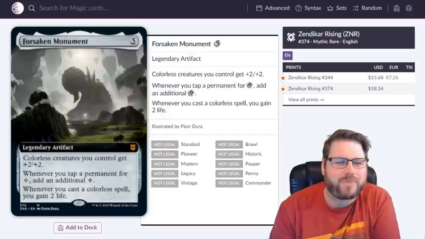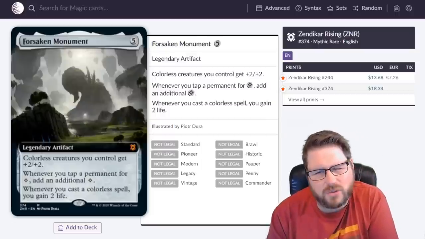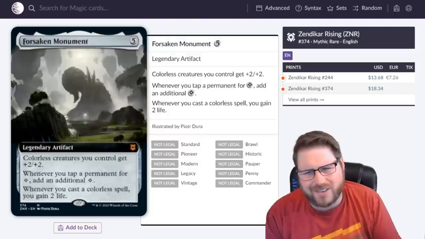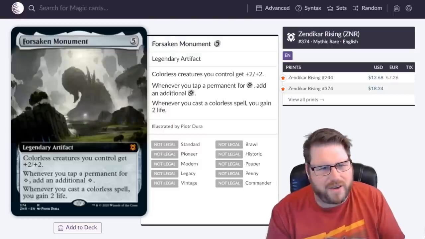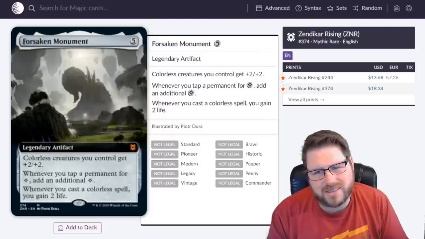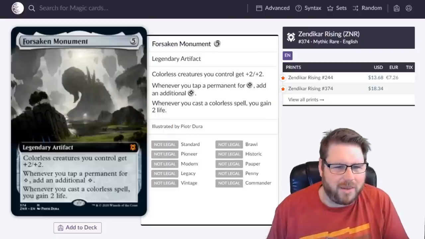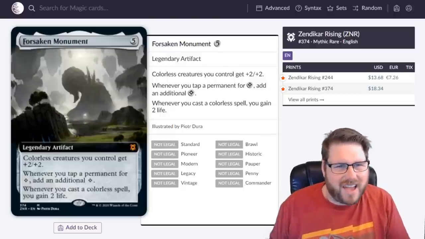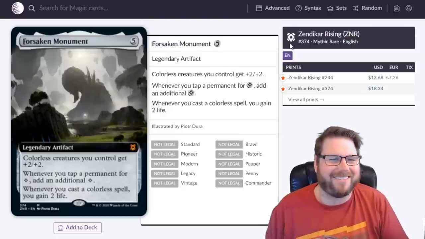So good. Whenever you cast a colorless spell, you gain 2 life. Okay, can provide a little bit of a buffer. You know, I'm not going to be mad at 2 life here and there, but really the power is on these first 2 abilities. Just my thumbs up for Forsaken Monument. You're gonna be able to drop this and then drop an Eldrazi next turn in colorless decks. It's gonna be very fun.